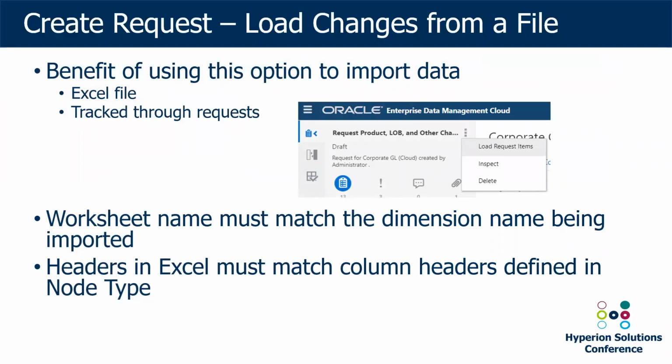So this was the feature that I mentioned, that if you wanted to, you could download a certain section of the hierarchy, make a series of changes, and then re-upload it in the form of a load request. So that's great, because sometimes it is going to be faster for you to update many properties for many nodes in Excel, where you can click and drag and fill in some items. You can then upload that, and then EDM will process that just like you manually changed it in the web UI. So it can really accelerate the update process.